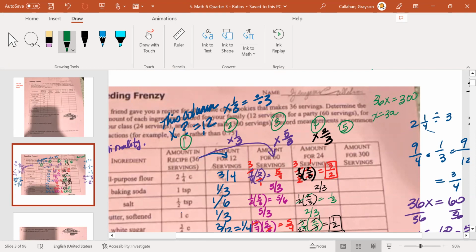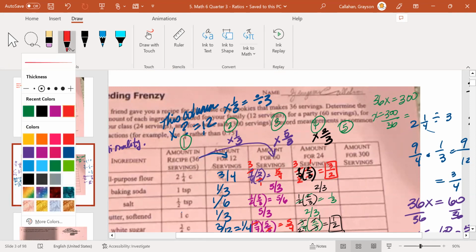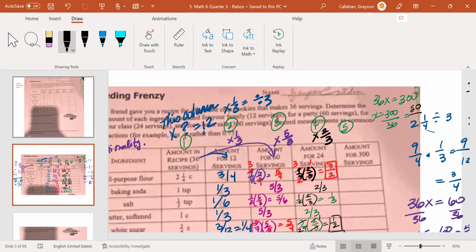So x equals 300/36. Now I know I can divide 6 on top and bottom. So 300 divided by 6 is going to give me 50. 36 divided by 6 is 6. They're still even. 25/3. That's as much as I can go. Okay, but I always want to make sure I check my multiplier. So I'm going to do 36 times 25/3, it does give me 300. So I know my answer is right. So for this one, you're going to multiply everything by 25/3.